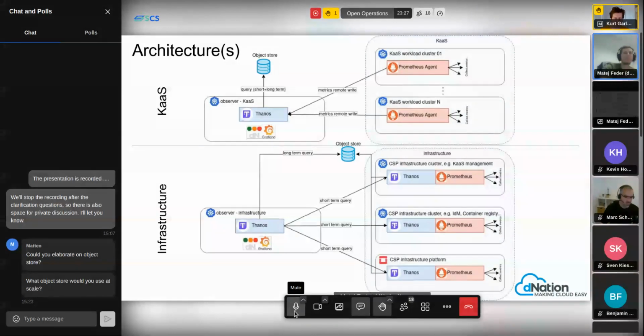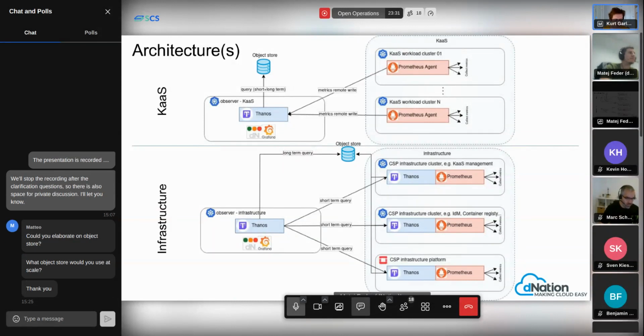Kurt? Yeah, I do have a follow-up question. And actually, in the SCS context, to comment on what you just said, the standard approach we normally use is Ceph storage and then the Rados gateway to provide both Swift and S3. So technically it's not Swift that you use then.